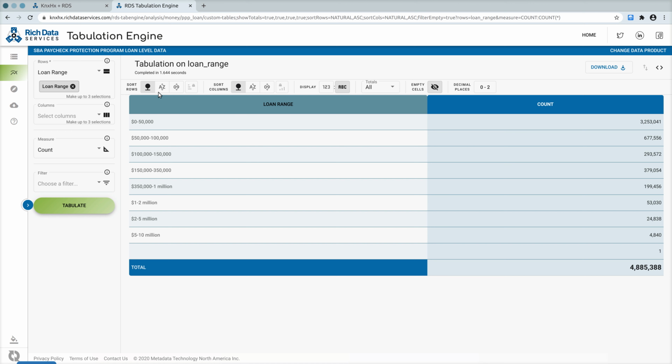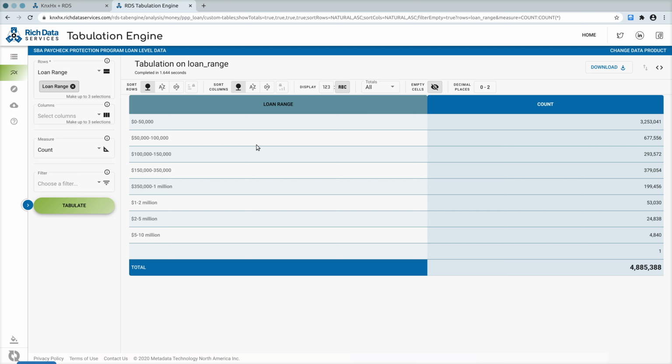And a couple things, you can sort these things alphabetically or by their code value or just the natural order. And so we have a sort for the rows and we have a sort for the columns if you had any. You also have a display, so these are coded values. I can see the code, what's actually in the data, versus the meaning of the code name. And I can just toggle between what I want to show here for that.